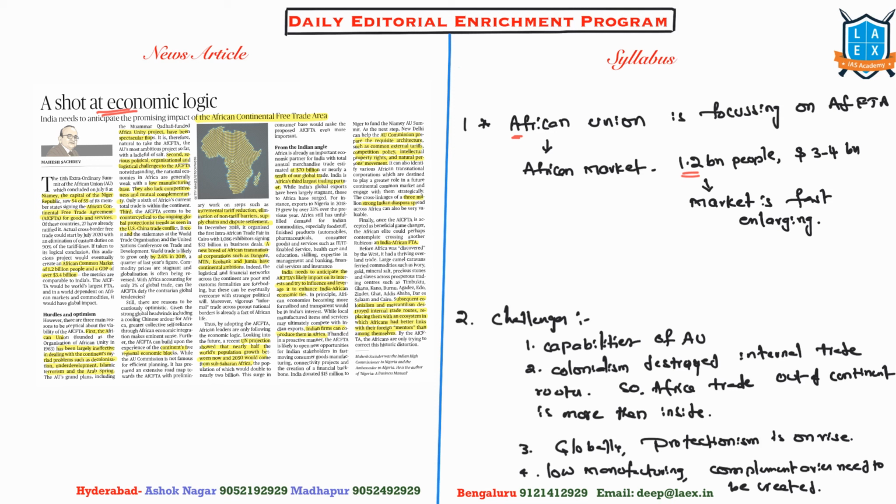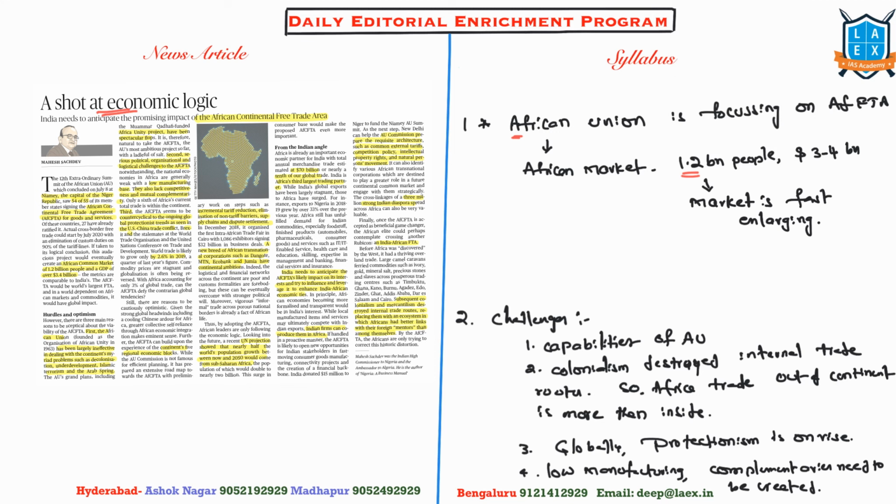It means that this destruction of the internal trade routes has decreased the trade among the countries and increased the trade of Africa with the outside countries. Rebuilding these trade routes is very much essential now. So it means a huge infrastructure expenditure is necessary within Africa for its trade. And the third thing is, today globally there are headwinds for free trade. It means that protectionism is increasing. US, China, India, everyone is in a tariff war now. So amid these headwinds, to what extent this free trade agreement will move forward is a question.